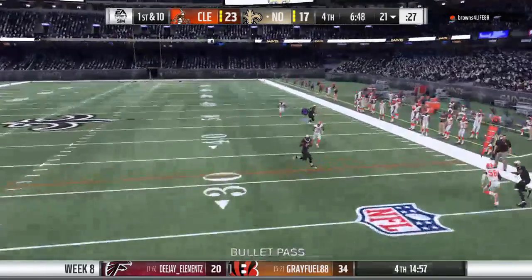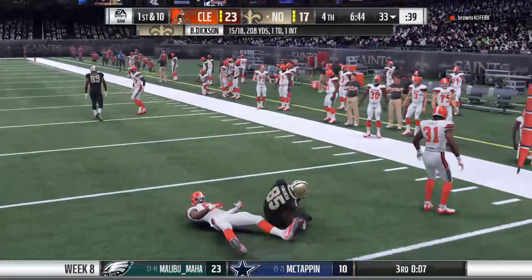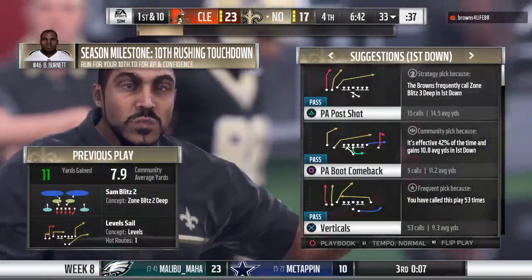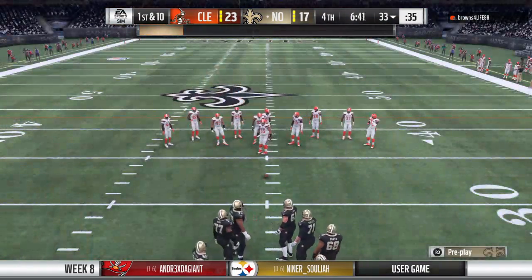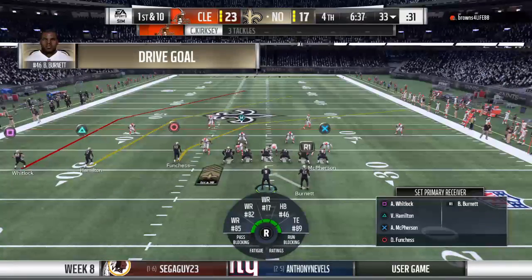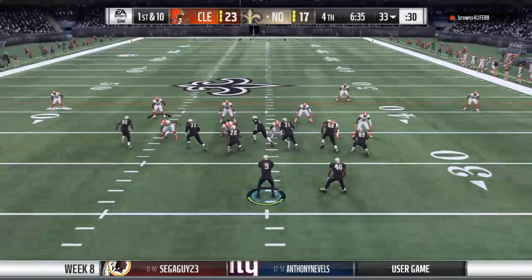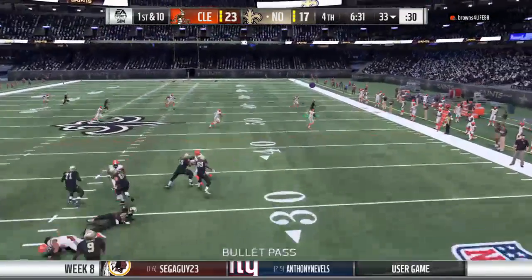Still want to attack. We'll see how they attack him here. Oh, he's got a man wide open, complete. Give him 11 yards that time and a new set of downs. Tell you what, he's been able to put the ball in some tight spots all game long. That throw, no different. Yeah, a lot of people would call it a gutsy type of a throw. I think he looks at it as, I can do it, so it's not that big of a deal to me, and I'm going to keep firing.